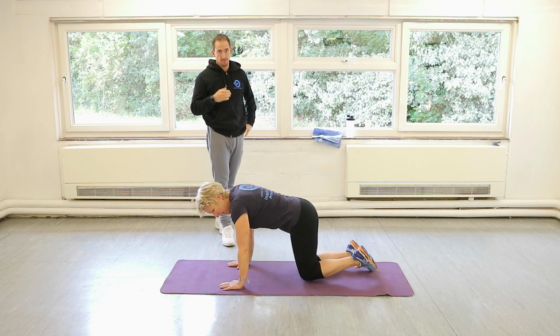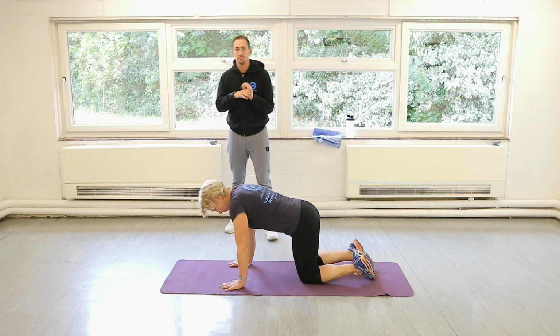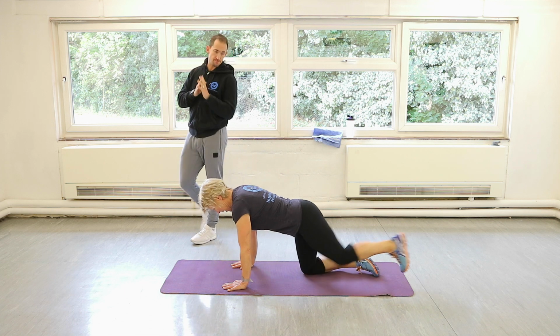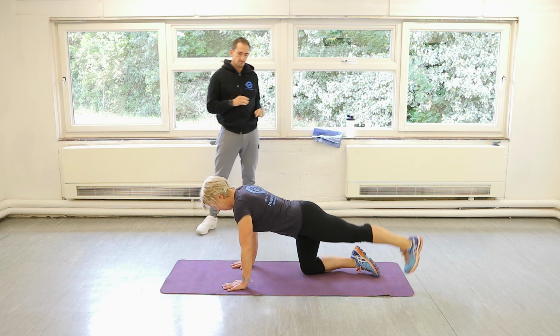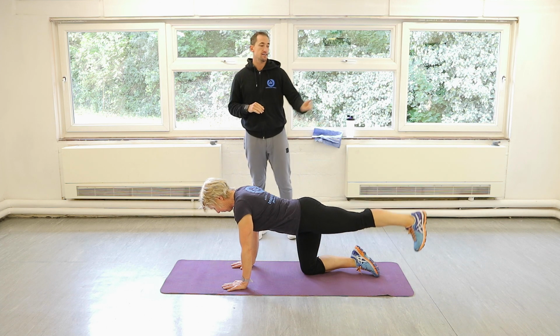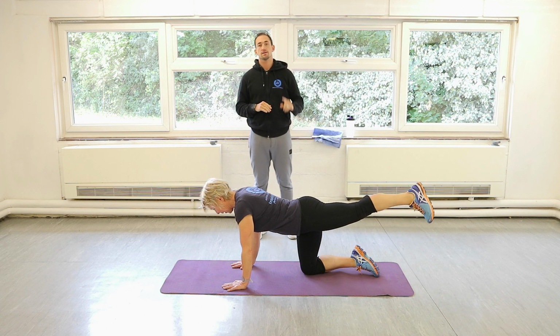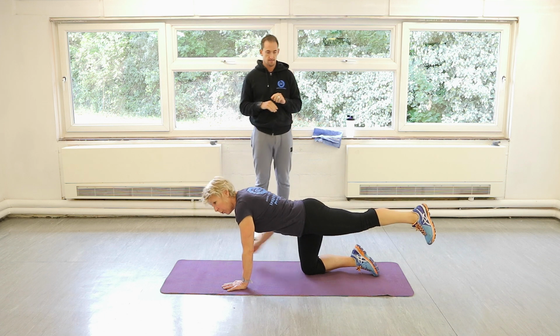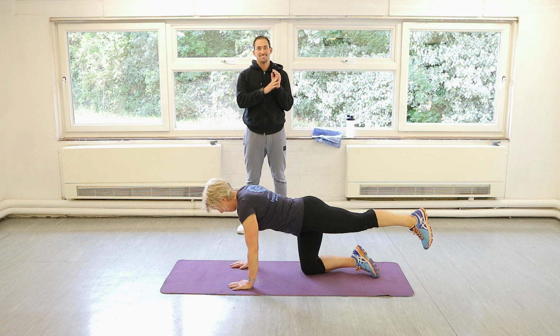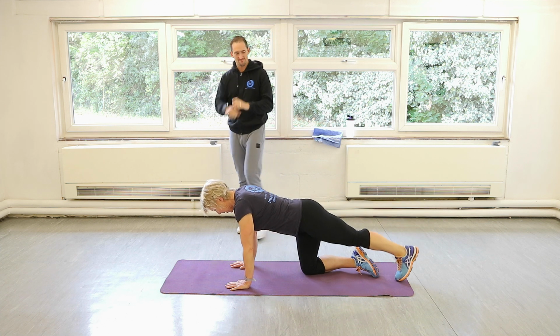Make sure you are warmed up, nice and loose. Even though there is no cardio, you still need blood in the muscles. So you're going to start with the straight leg glute raise, which is this. Keep your core nice and tight, back flat, and think about lifting through your heel. We're going to do 30 seconds of these. If you're struggling with your upper body, you can go down onto your forearms like that. You ready? We are! Good, let's go then.